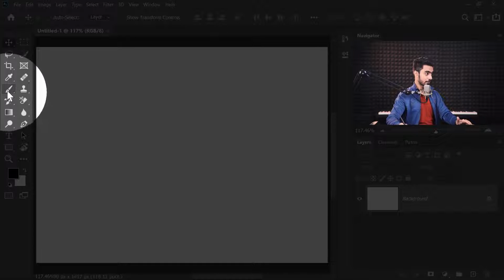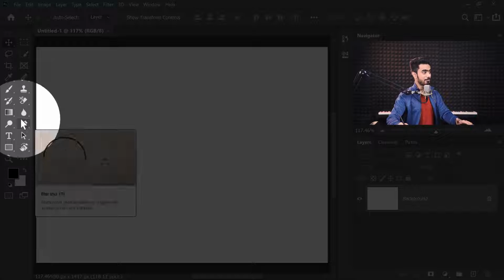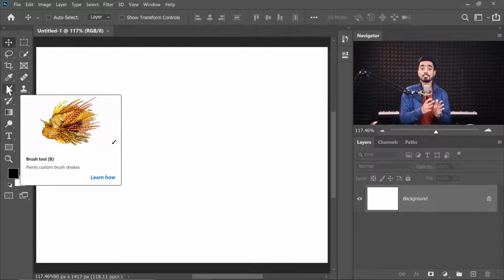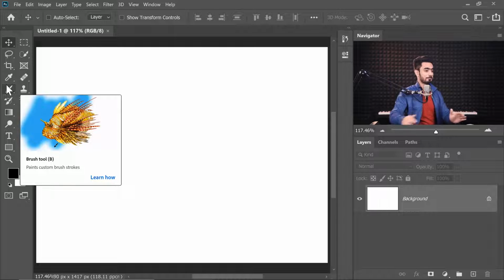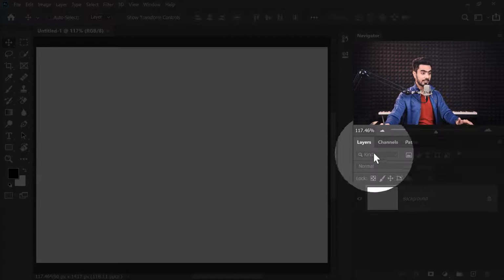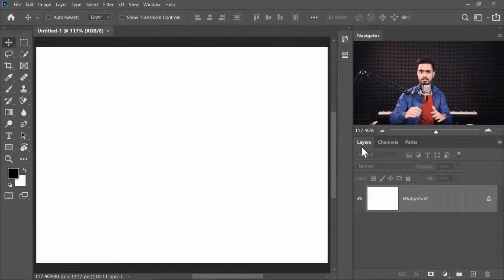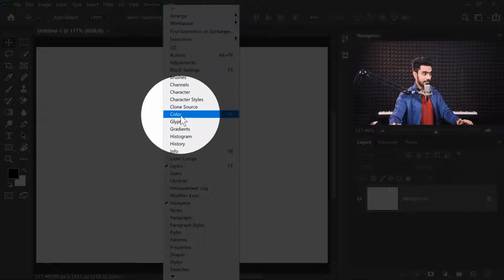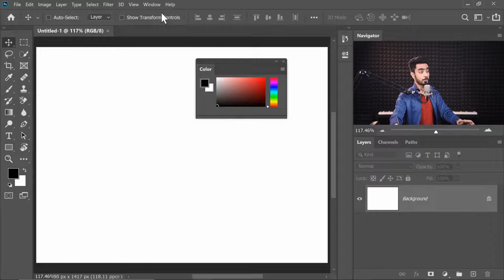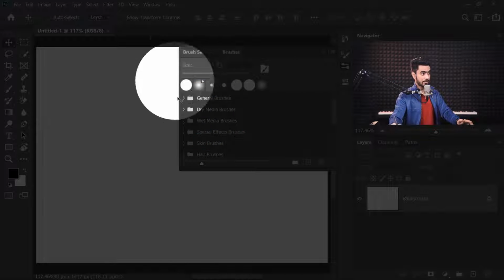Similarly in Photoshop, you have the tools like the brush tool, the text tool, the pen tool, the blur tool, the move tool. These are the tools, just like an artist's tools. Then you have the panels like the layers panel, the channels, paths, all of these panels right there, even the properties panel, right? Layers panel is where we stack up all the layers. Then you have several other panels if you go to Window, and then if I choose color, you have a color panel. Then if you go to Window again, you choose brushes, you have the brushes panel. Lots of panels where you can change the parameters, apply adjustments, so on and so forth.